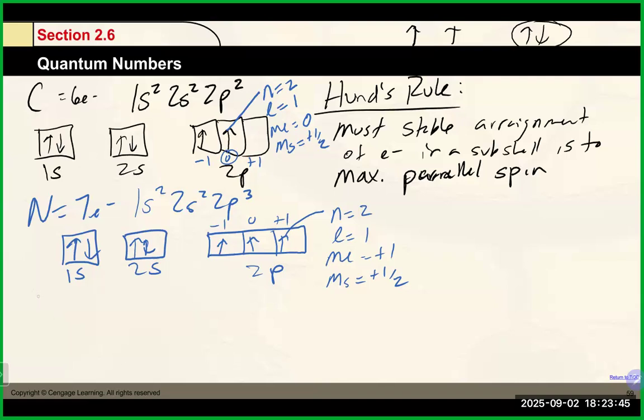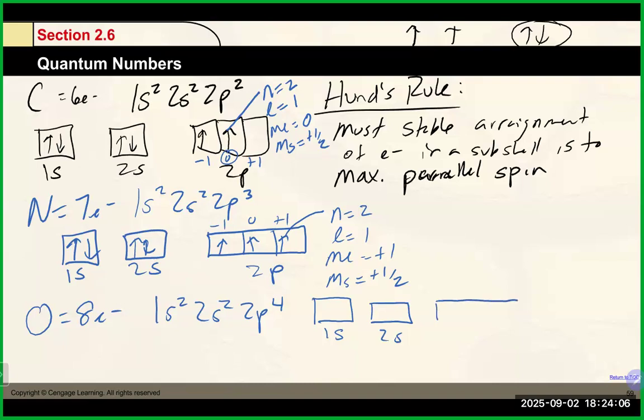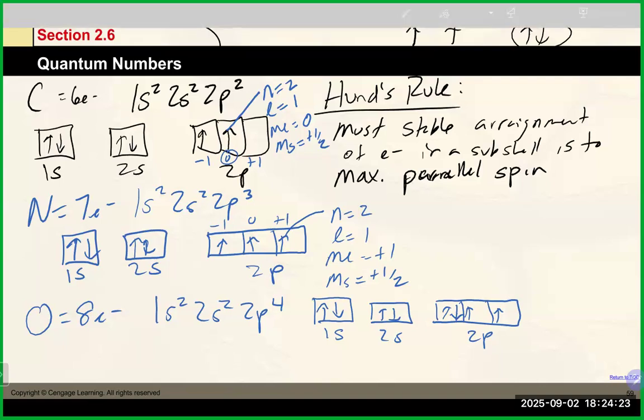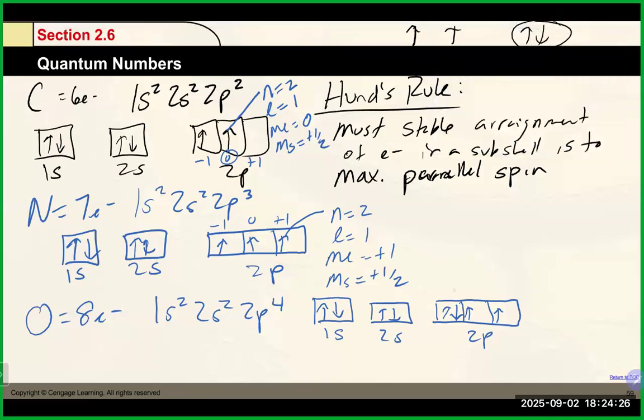Our next one, we're going to go to 8, which is oxygen. So 1s2, 2s2, 2p4. Again, if you count up the top numbers, 4, 2, and 2 is 8. Going to give us, in terms of orbital diagram here, we're going to go up and down, up and down, up, up, up. We now come back over and go in the downward direction here for that last electron we're putting in there.